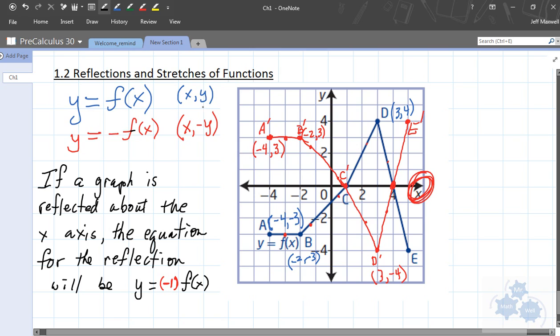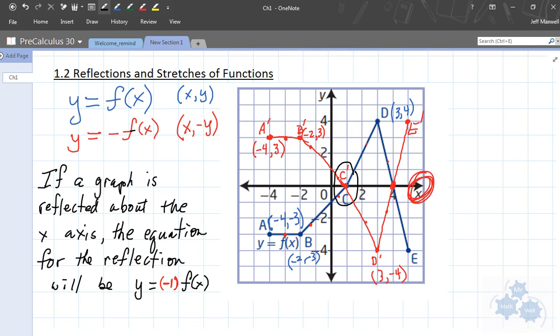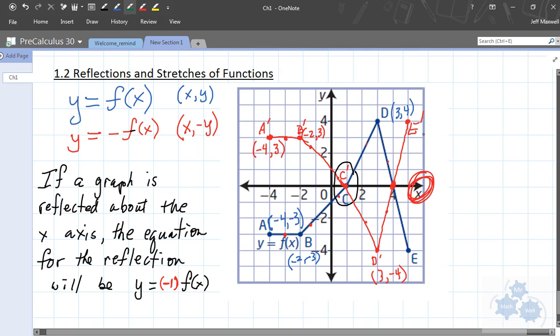So it's pretty easy to find the reflected point. We just change the sign on the y, and that is true for everything. Now, I did mention that I was going to talk to you about this point that doesn't change. There's a special name for that point. If in any transformation we have a point or points that do not change, there's a special name for them, and that special name is this. C, that is called an invariant point.